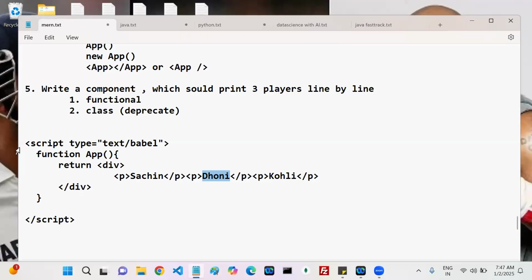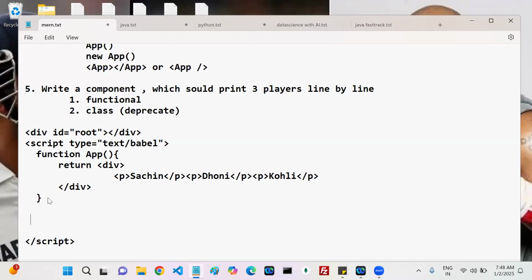Now this component I want to render inside the container. So I need a container. This is my container. Now I have a component which is compiled with Babel, and I have a container. So this particular component content can be rendered inside the container using which library? React DOM is the library.